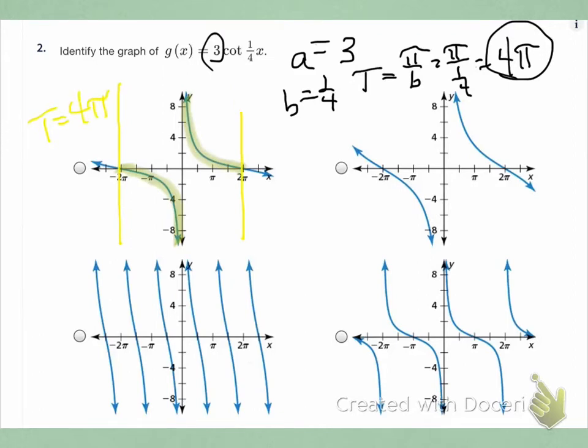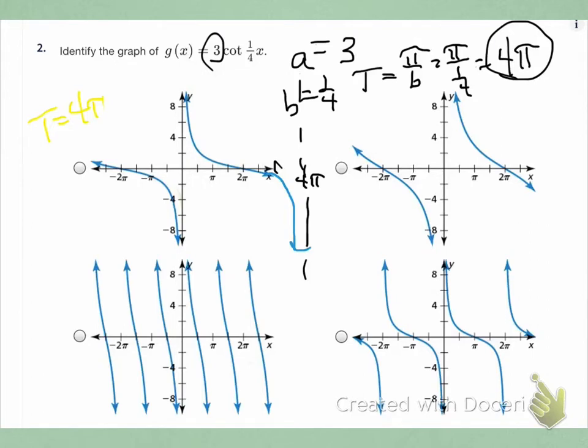Now, if you don't like looking at it that way, if that's kind of hard for you to tell, then just extend your graph, you guys. Take a look at this. What if I just followed it? Where is that heading? It's heading down this way. And exactly how far is it going to go out that way? Well, it's going to go until I hit 4 pi, and that's where the asymptote will be, at 4 pi. So can you see that? How do I know that for sure? Half the graph took 2 pi to go, so go another 2 pi, and I know it's out to 4 pi. All right, so that has a good period. I like that period. We want to keep that graph as a possibility.